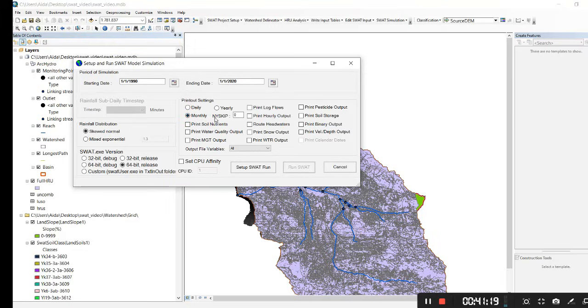This one has number of years to skip. Here it is the warm-up section. Now your model uses the first number of years at the starting point as warm-up.